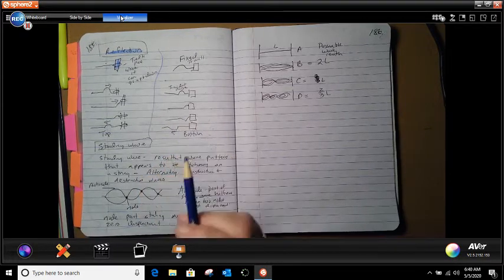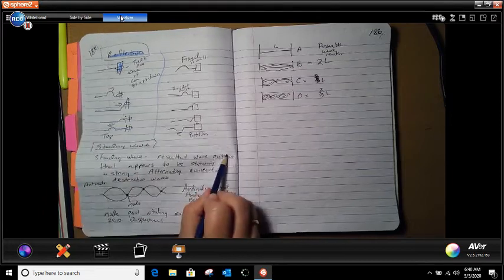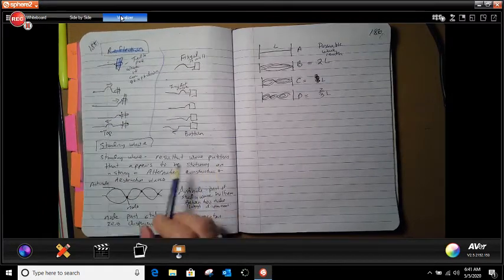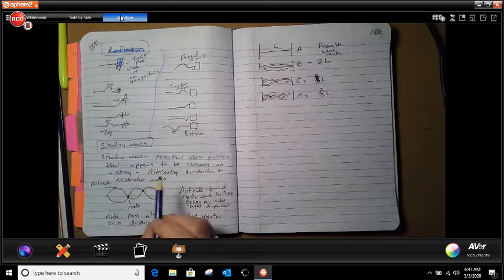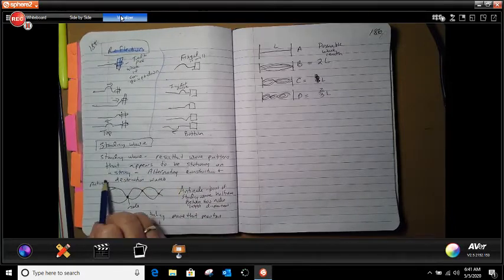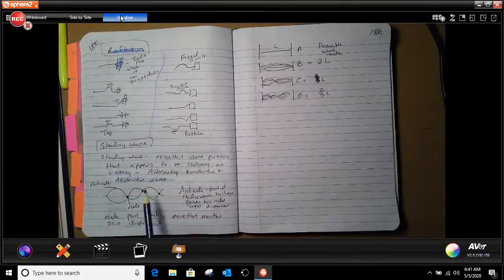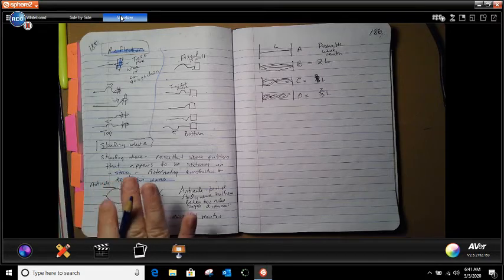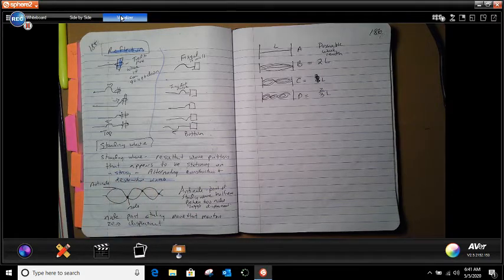A standing wave is a wave pattern that appears stationary on the string. So when we're talking about alternating constructive and destructive waves, you have one wave that's going up, one wave that's going down, and it kind of looks like a pattern. And if you look in your textbook on page number 391, it kind of looks like a blur, where it looks like it's just one.